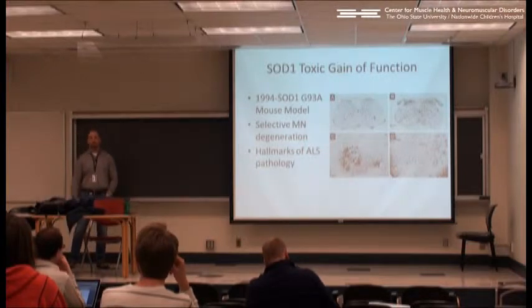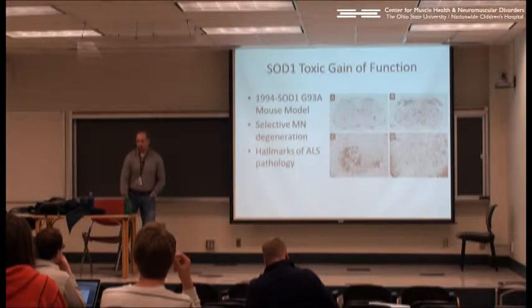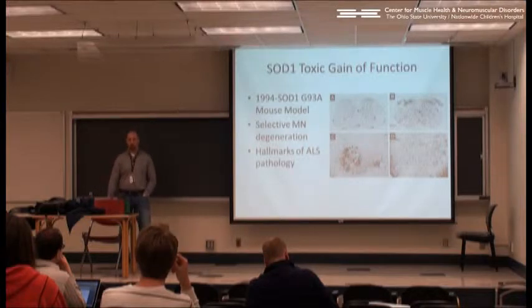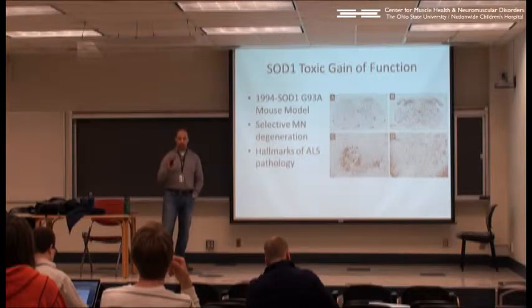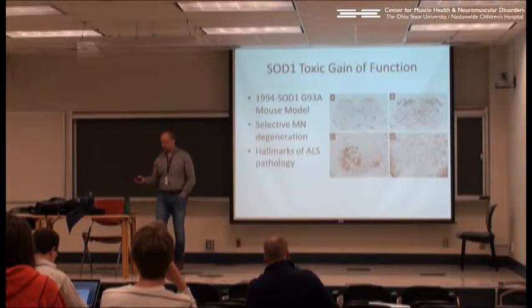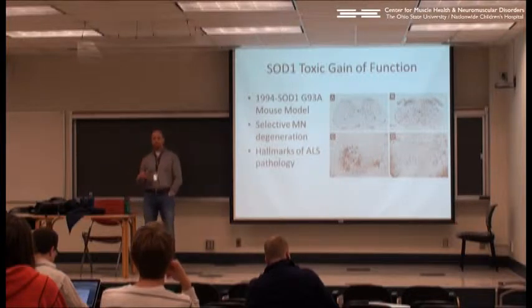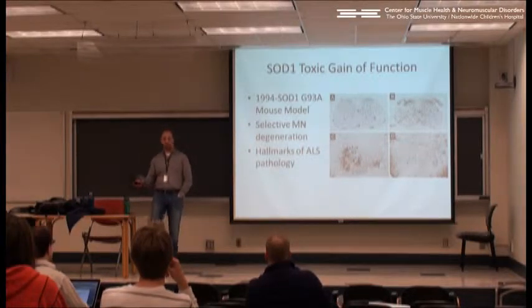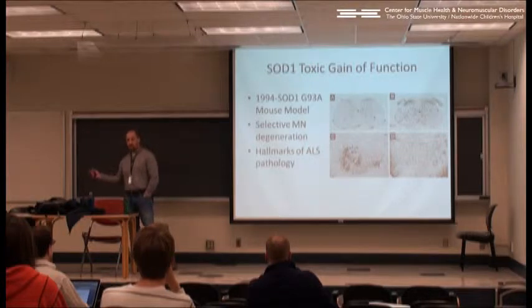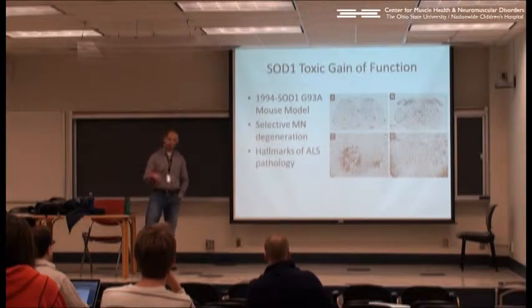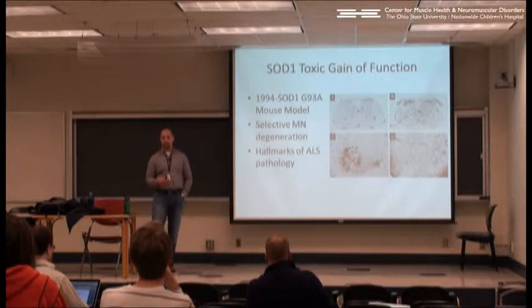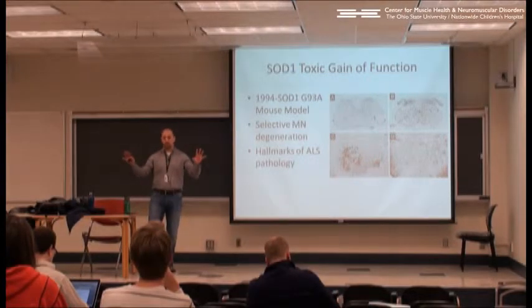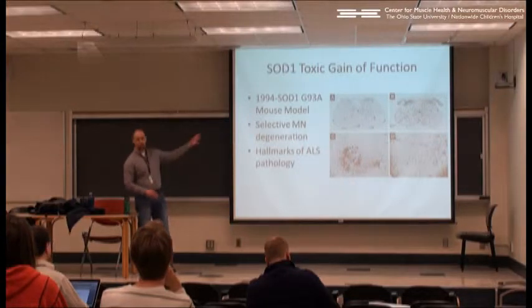In this case, people are taking a genomic copy of human SOD1 with the native human SOD1 promoter, and they've introduced the G93A mutation, and then they put it onto the mouse. So they inject it into a blastocyst at an early stage or use some sort of recombination event, and the mouse that subsequently develops has this transgene in it. There are a couple of different ways you can do that. You can do it in a site-specific manner, or in a non-site-specific manner. The mouse still has both of its copies of SOD1, and then somewhere else in the genome is this mutant copy.